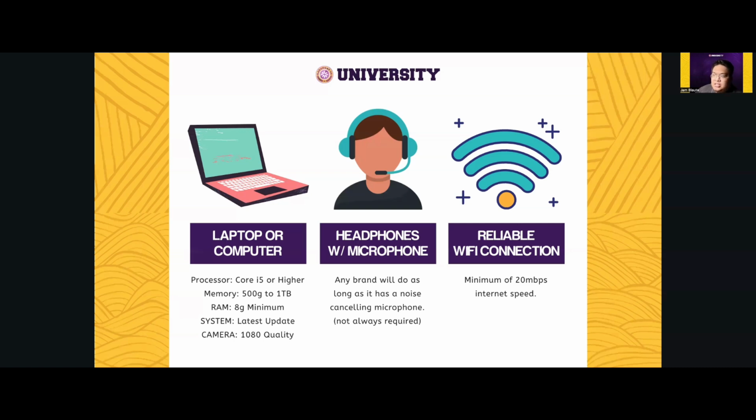20 for me is too slow, especially if you are a creative, if you're doing Canva, it's slow. If you're doing something that's cloud-based, that's slow. But sometimes you're in a location that doesn't have good Wi-Fi connection. So 20 Mbps is the reliable one, but do not do that. Do at least 100, so it's convenient for you and your client.